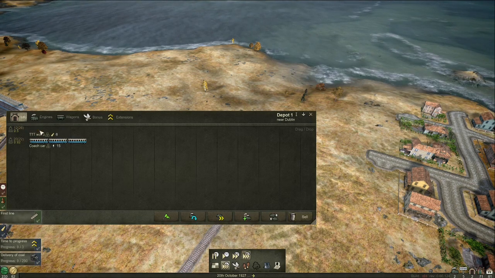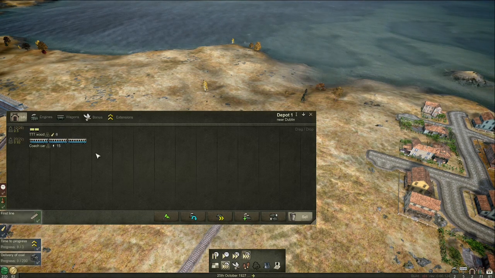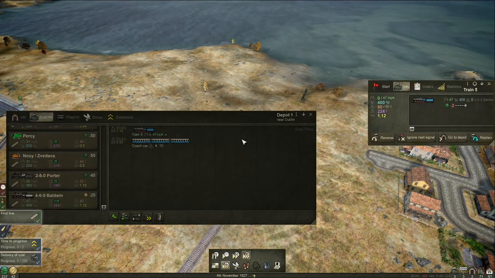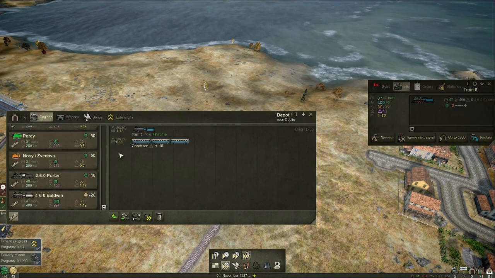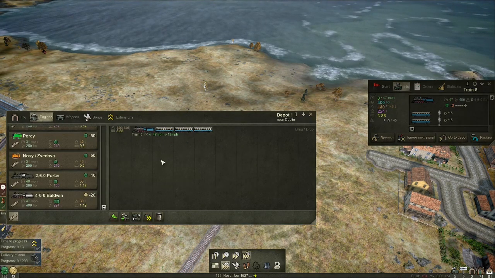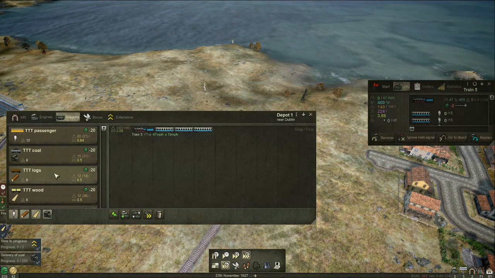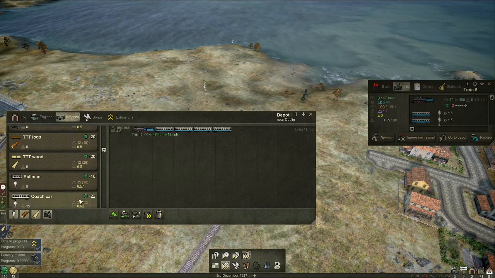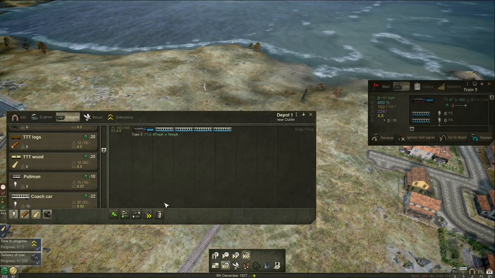Sell the train. Sell the wood. And let's have a look at the engine. Okay, let's get our Baldwin. That's fine. We want to give him the coaches. And he can definitely take another one. Yeah, that's pretty much his max. And that is fine.